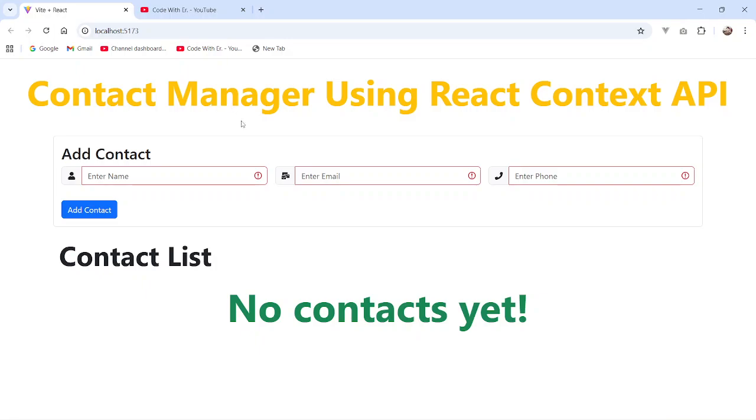So guys, this is the example I have built using purely react.js and React Context API. Here we can see the heading, contact manager using React Context API.